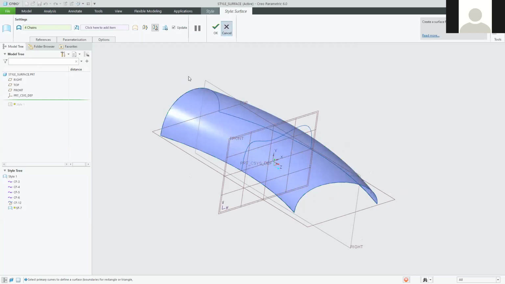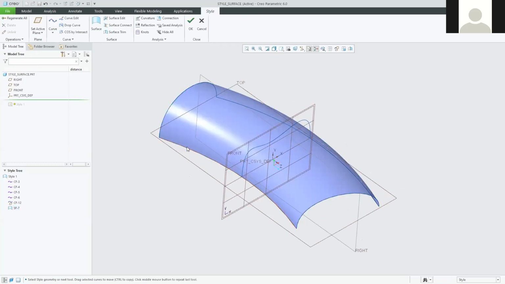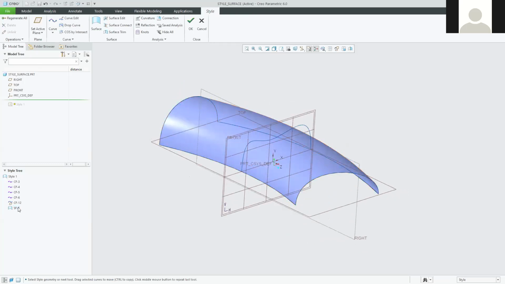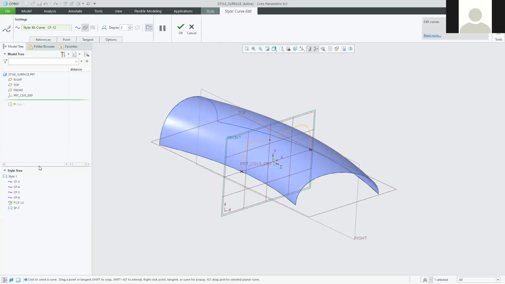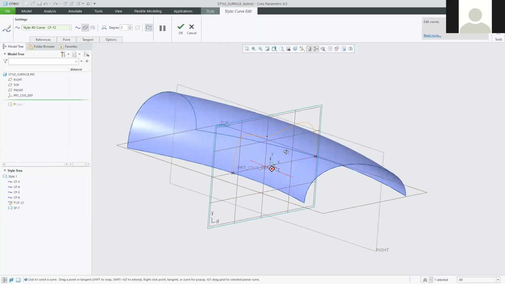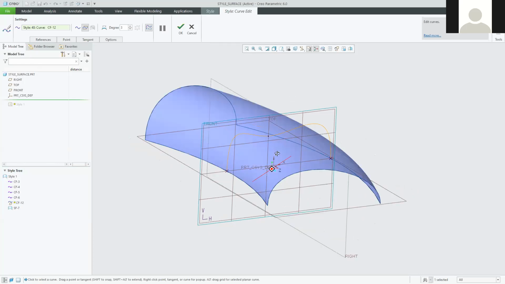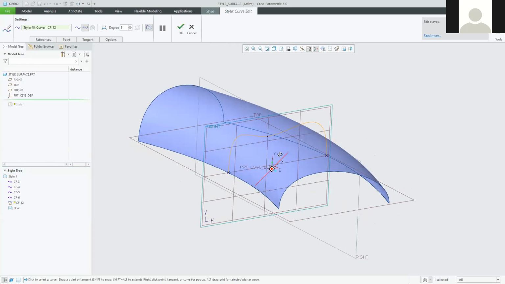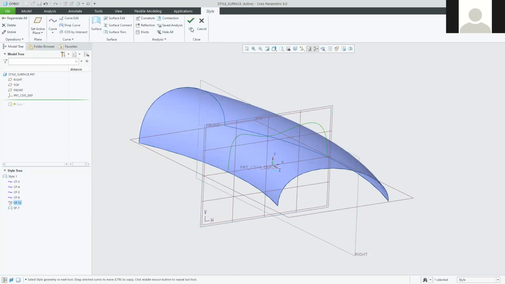Repeat the last step. Yes, of course I can. We're getting quite involved in this process now, so I'm not surprised that a few people are getting sort of left behind. So I'm in this style curve. Let me back up even further. So let me delete that style curve.